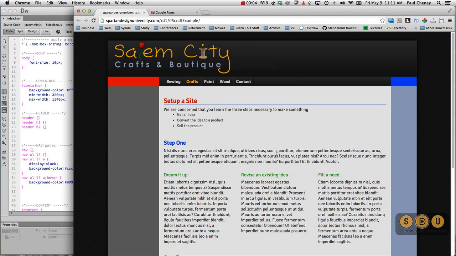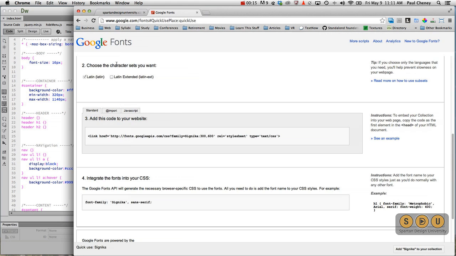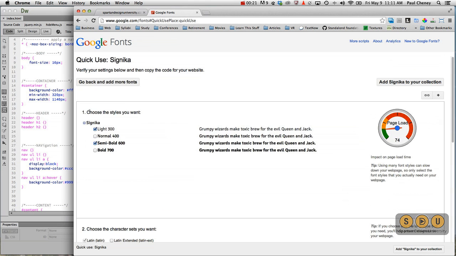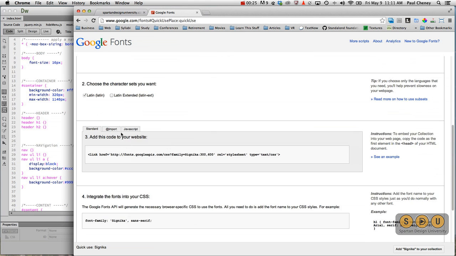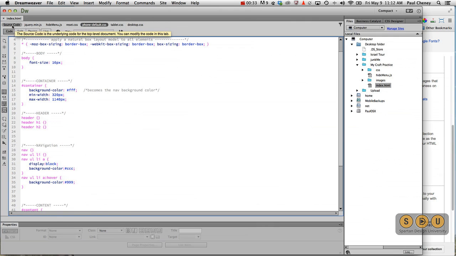Let's continue by jumping into the CSS and kind of starting with the large global things. One of those is going to be a font, and another one is the body tag. So I've already gone in and found a font that I want. And step number one is to choose the styles. I've chosen 300 and 600. And then it's going to be by default Latin. So step number 3 is to copy this into the head of my document.